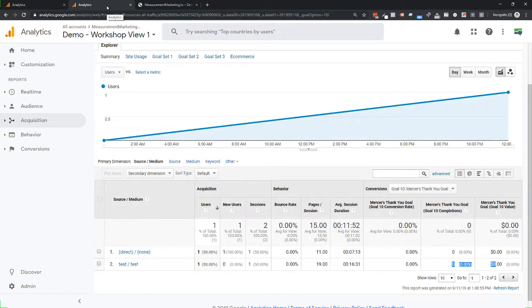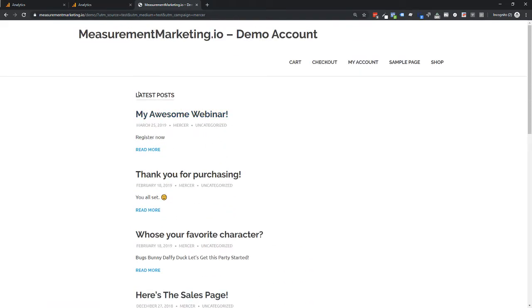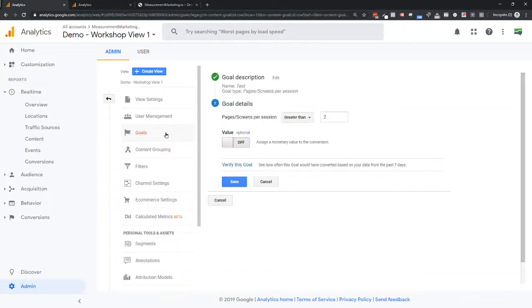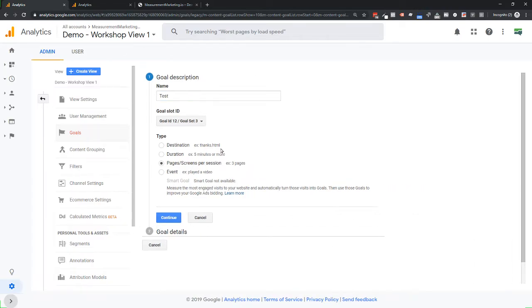A couple other quick tips on goals. In terms of what should a goal be, we basically have this ACE model. So you start with an awareness goal, and you will see that I have actually done that in our goals here. Let me go back, cancel out of this, slide that back over.